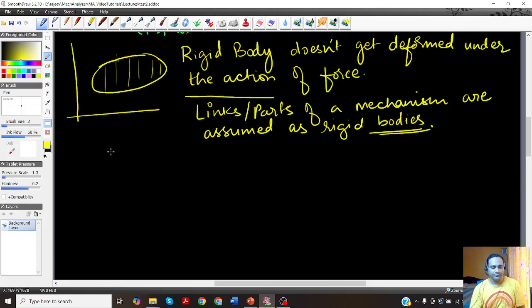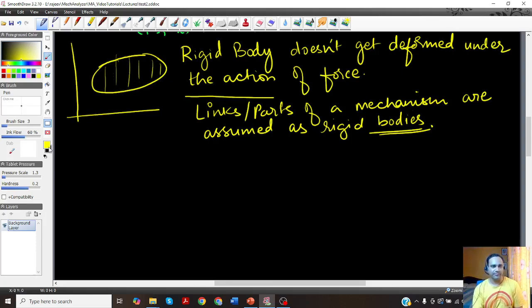Okay, now again if I consider this as a rigid body, now if it is in a plane, that means I want the rigid body to be in a plane. You can see that I can move the rigid body like this. I can also move the rigid body in this manner, and I can also rotate in this manner. So when I do all this, the rigid body is not moving away from the plane on which it is located. The same analogy I can put on this rigid body.